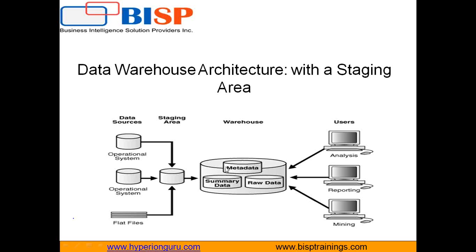So in that particular staging area, it will help us to stage the data. That means if the first system is available at 9 a.m., the second at 10 a.m. and the third at 11 a.m., then what the staging area does is bring the data from the three different source systems into this common location, the staging area. After that, when data from all the three systems are available, it will start the processing into the data warehouse. This will help us make our data warehouse processing a bit easier.